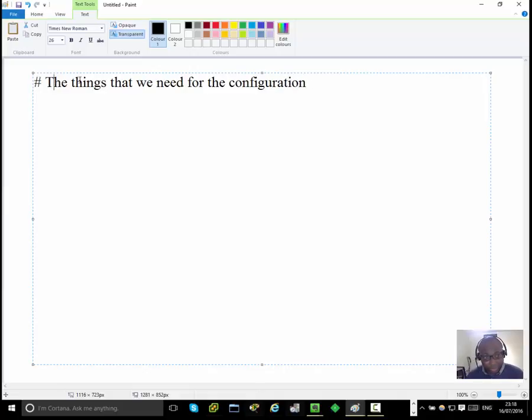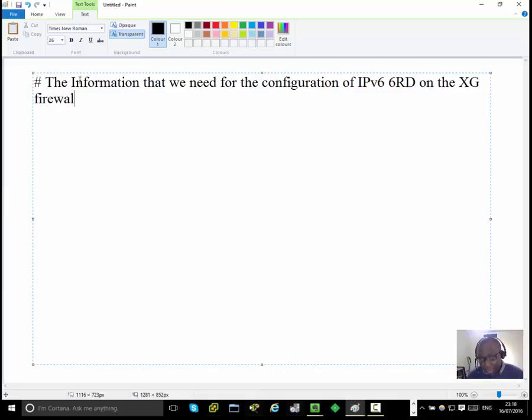So let's now say the information that we need for the configuration of IPv6 6RD on the XG firewall. So what information do we need? Number one is something called the IPv6 prefix.